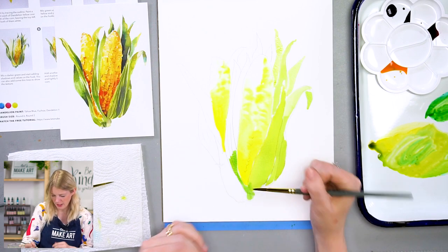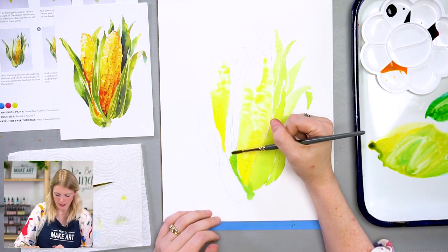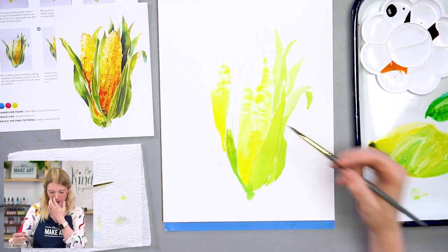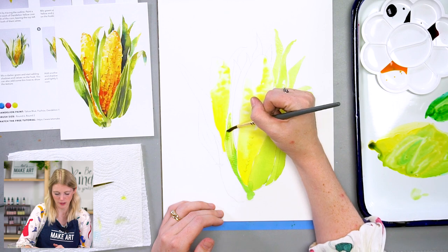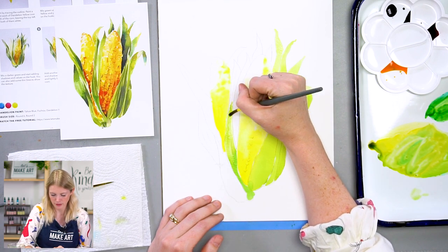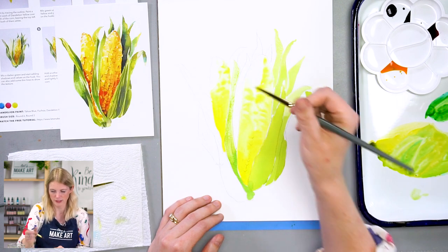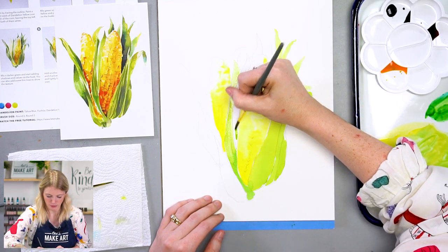Also, I just want to remind you guys that I paint fairly quickly. You don't have to paint as fast as I do. And there's a little gear on the videos where you can actually speed up or slow down the tutorials. Also, there is a pause button. So maybe you want to paint an area first and then pause it. You can do either. Whatever feels right for you, but just know that our voices sound really funky either sped up or slowed down.